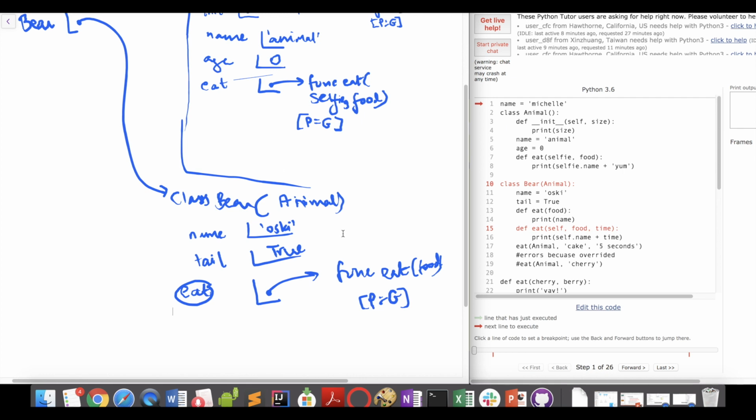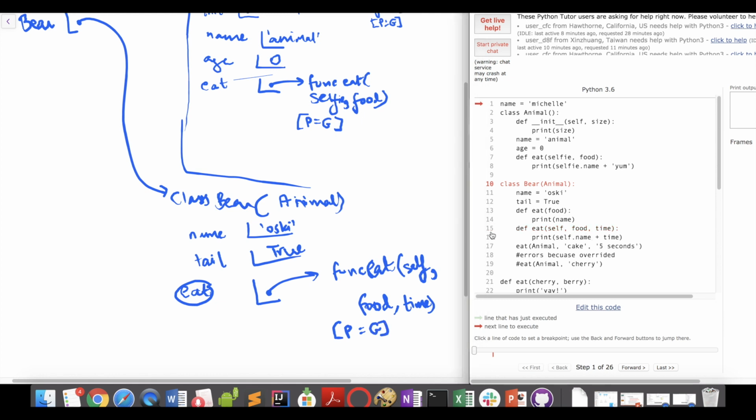We change the eat we just saw and change that to the new eat. So I'm just going to remove this. And eat is now this new function, which is func eat with parameters self, food, and time. And the parent of eat is still global because that's the frame we're in right now. So we finished line 15 and we move on to line 17.